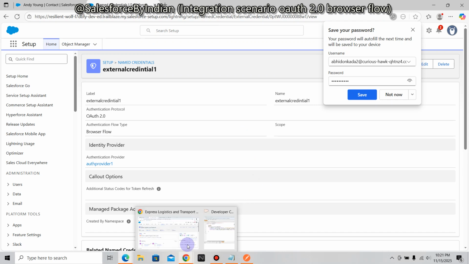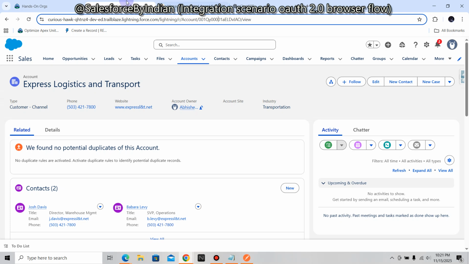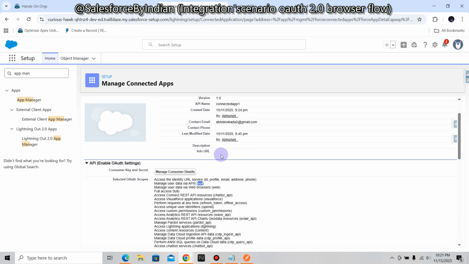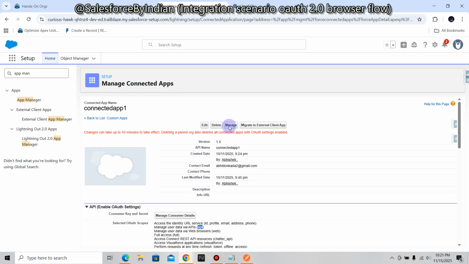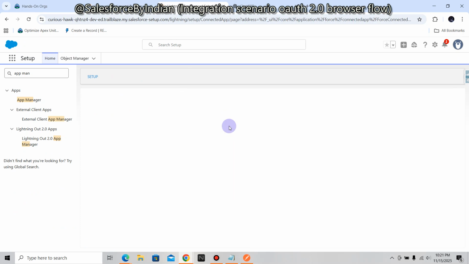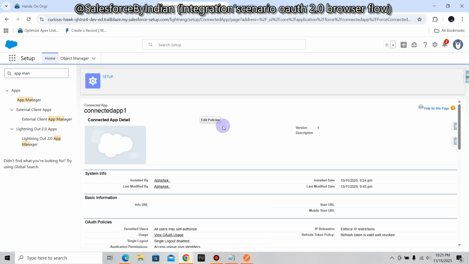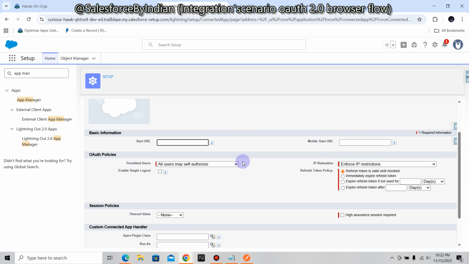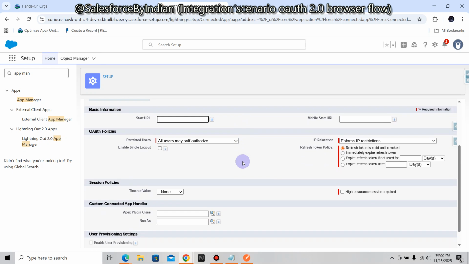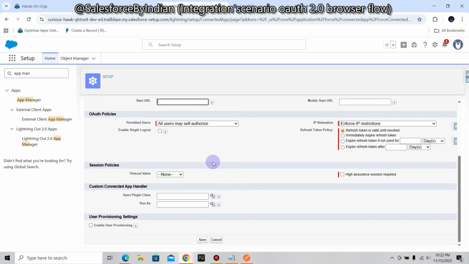So whenever I go to the server's connected app, there is a thing called manage. Whenever you go to manage, there is a thing called edit policies. Click on edit policies. Under the edit policies, see there is a timeout value, right?